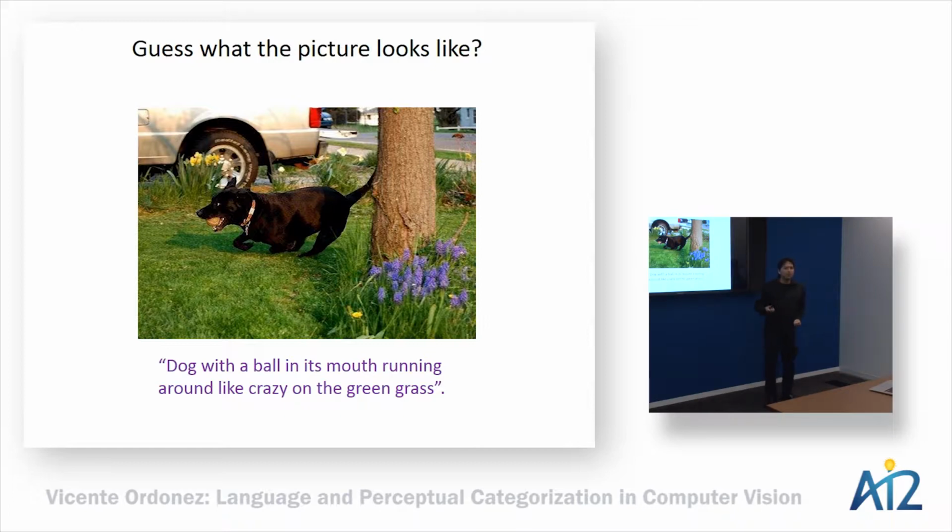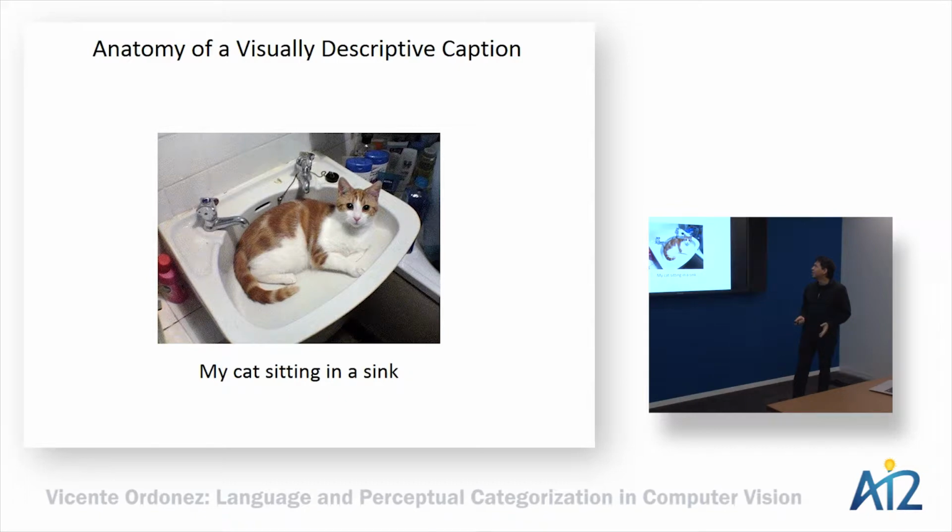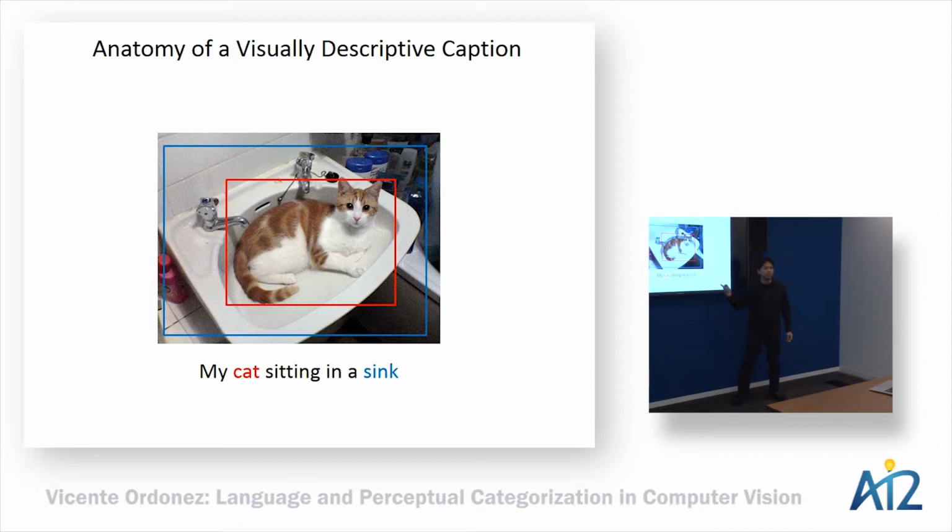So we came up with some ad hoc rules about what are the things that make a caption visually descriptive without looking at the image. So usually captions that are visually descriptive are ones that mention two objects that are physical objects. They are not abstract things, abstract concepts. And they are related to each other by some spatial relationship. So if we look at descriptions of this form, they're usually visual, and they're useful for our purposes.